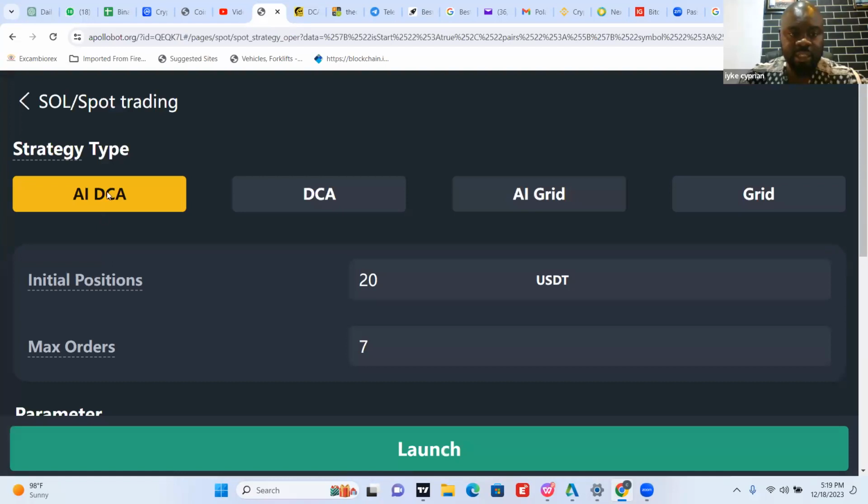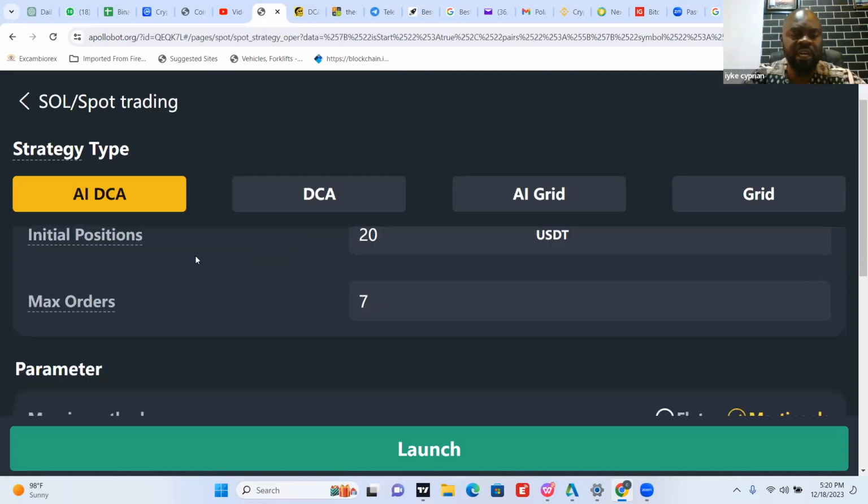So now you choose between the AIDCA or the DCA. Now the AIDCA is the automated part of the spot trading. So AIDCA is fully automated, while the DCA is semi-automated. So your robot, your AI, the Apollo bot is functioning as what we call a hybrid. A hybrid in the sense that you could trade automated, that you could make it 24 hours automatic, or you could trade semi-automatic, whereby you select your coins, you pick your coins, and you assign it to the robot, assign also the profits you want the robot to make for you.